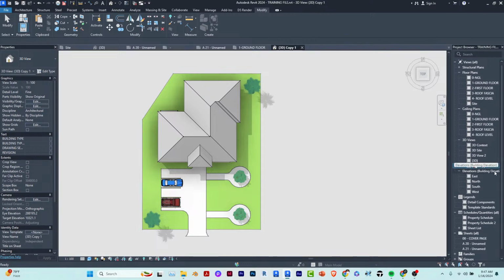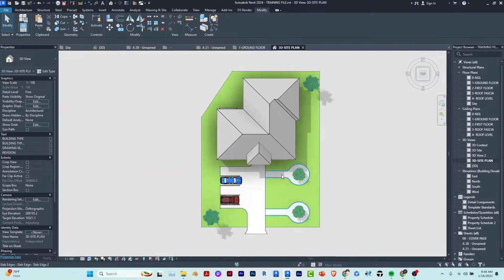When you're renaming your 3D view, you must remove the brackets around the 3D, because that bracket is used to show you the main ones. So I can use this 3D and type site plan. Now, to make sure you don't lose this view and this scale, there is a key called unlock or lock 3D view. If you lock the 3D view, you won't be able to move.